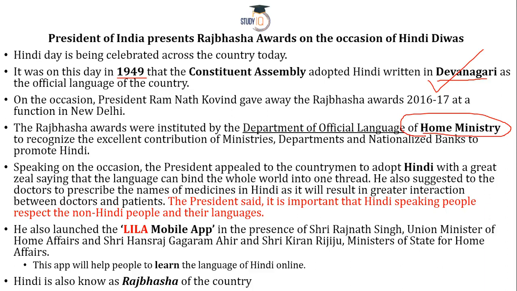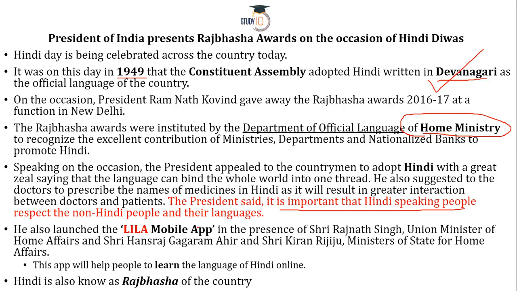President has also said, and this is very important, that we should not treat people who are not speaking Hindi badly. We should not generate stereotypes and hatred towards them. If we go to South India, they have their own language, and Hindi is not spoken that widely in the southern part of our country. If we go to northeastern states, Hindi is not spoken that much there either. That does not mean that they are not Indians, right?